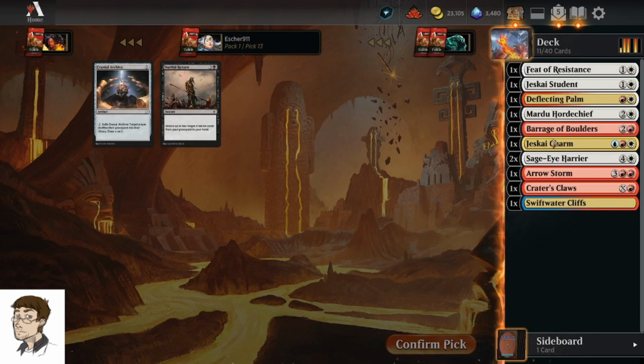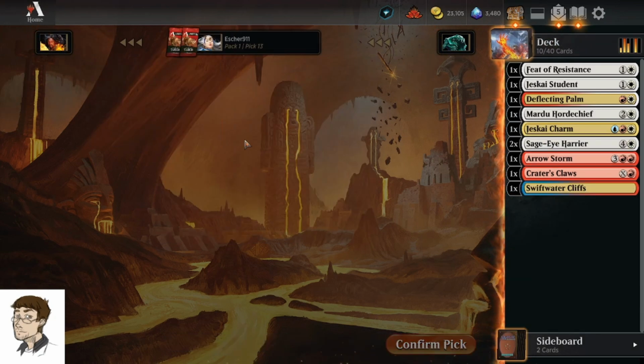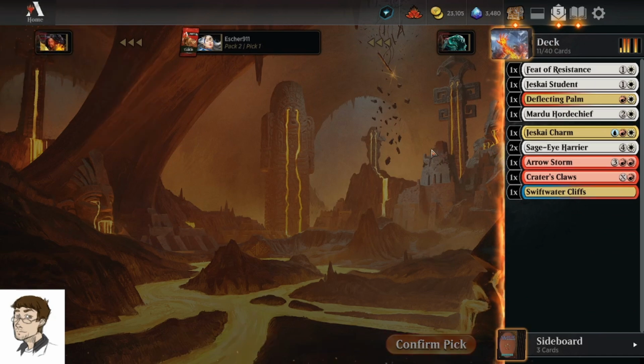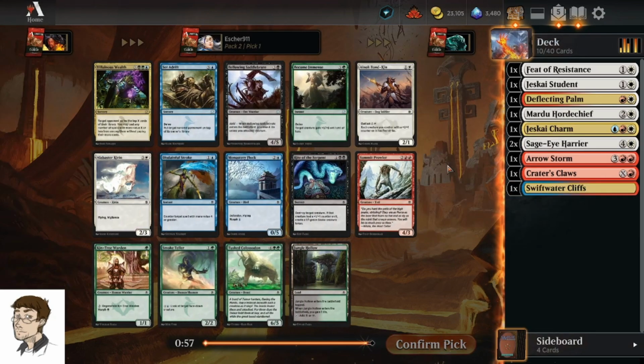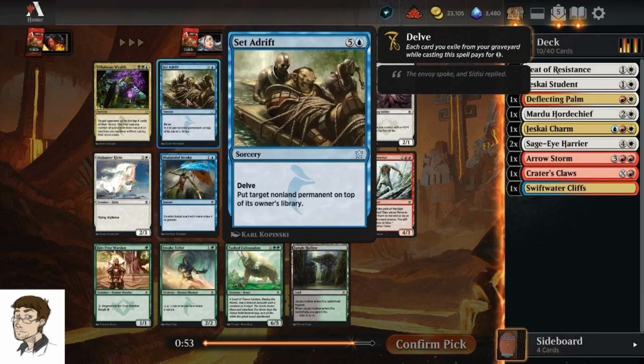Barrage of Boulders probably isn't going to see play, but hey, whatever. Cranial Archive. Not so good. Let's take the Dutiful Return. Probably not playing it. Mardu Banner. I'm not crazy about the banners. Virtuous Wealth is kind of crazy, but you have to be in Sultai. Mer Constructive Art.